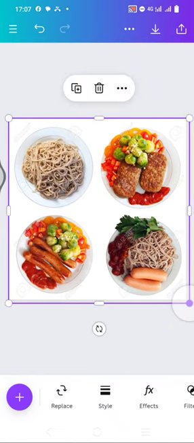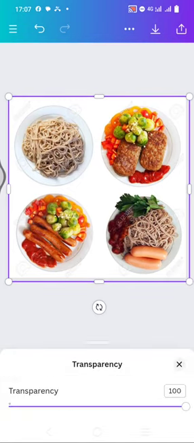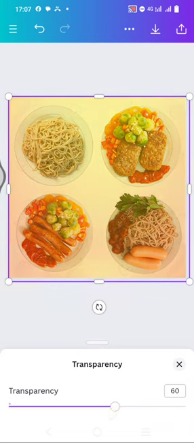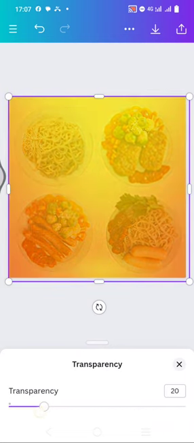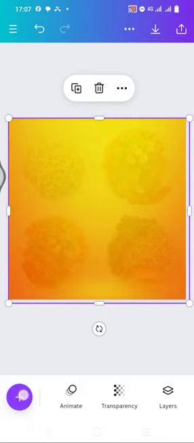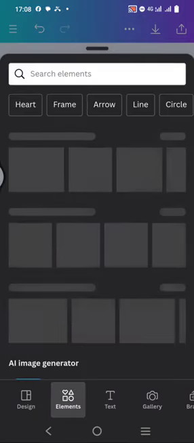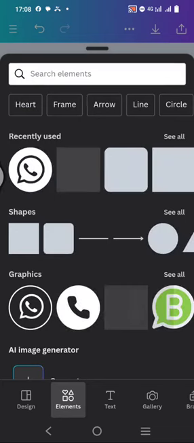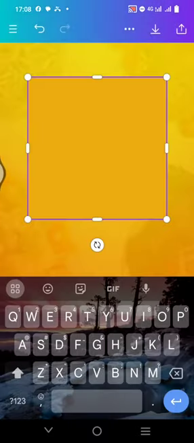the background. Okay, so you come over here, down here, you have all these icons. Click on transparency and adjust it to allow the image to fade into the background. Okay, so as you can see, the image has faded into the background, so one has to really look to see it, but then it looks better than the way it was before. So here we go. So we're going to add shape. We're going to be adding this particular square shape to the page.